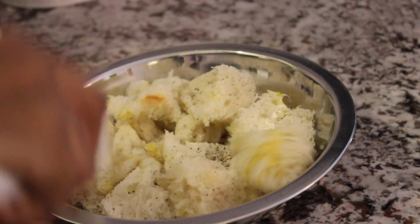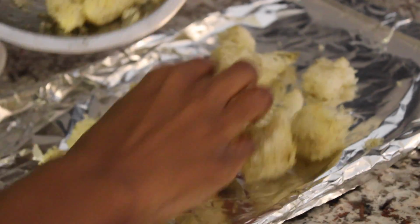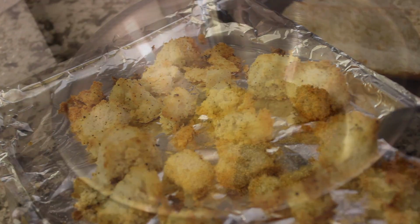And then from that point, all you have to do is put it on a baking sheet, bake it in your oven on about 350, just watch it for about maybe 10 to 15 minutes, and you have some beautiful croutons, perfect for your salads.